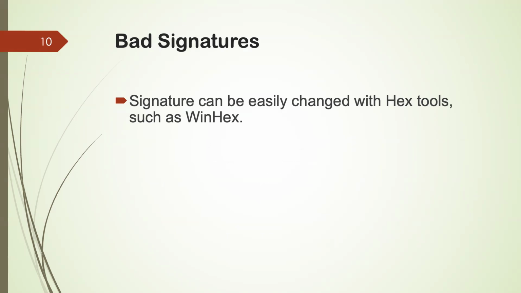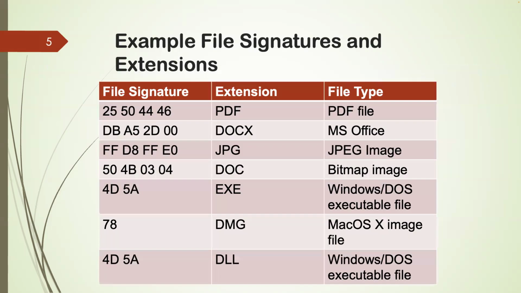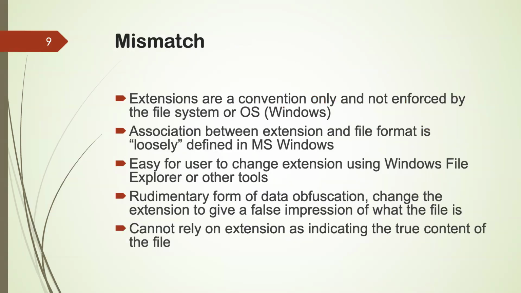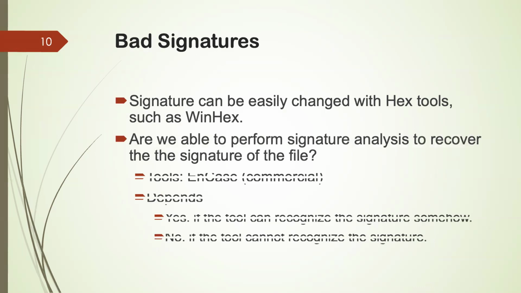Generally in a JPEG file, you see the first 4 bytes are FFD8, FFE0, and there is also an end of file signature as well. So you have the file signature, the first 4 bytes, and then an end of file signature, the last 2 bytes. So even in those cases, if you have manipulated the file signature by manipulating the hex content of the file, software like Encase, when reading the different bytes and seeing the end of file signature for a JPEG file, would identify that there has been a manipulation done on the file signature, and this file is actually a JPEG file.